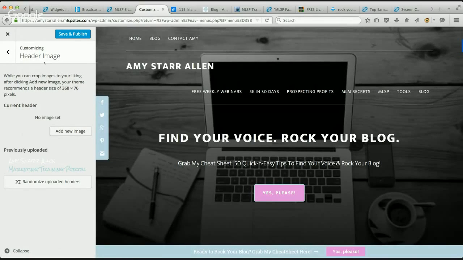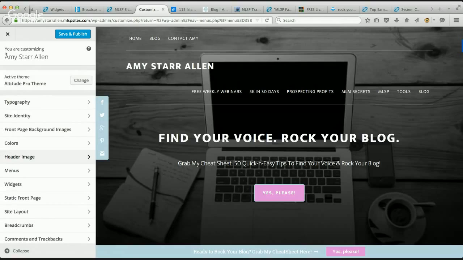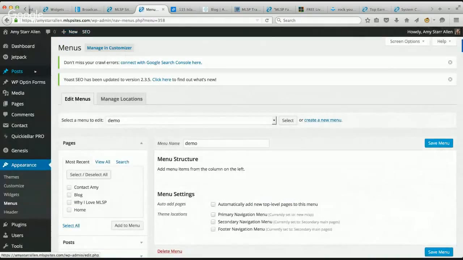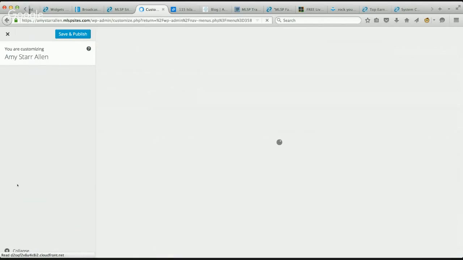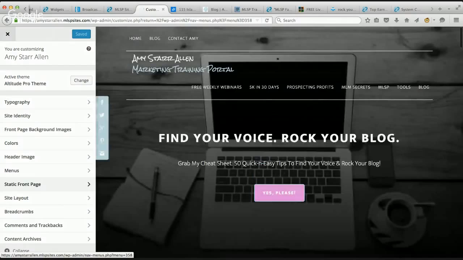I'm not going to save it, so it shouldn't. Oh no, I didn't just screw that up. Hold on a second. I'm going to leave this page real quick because otherwise you might keep it that way, and I don't want it to. Okay, customize. Okay, so put that back.